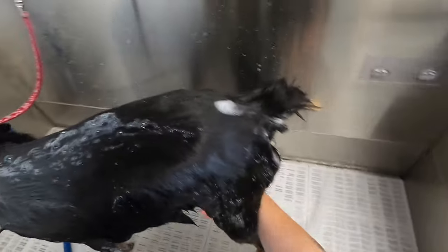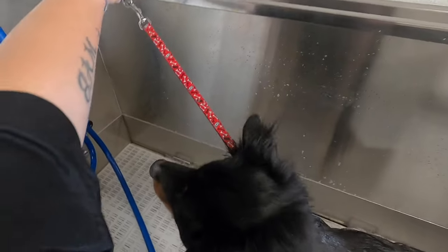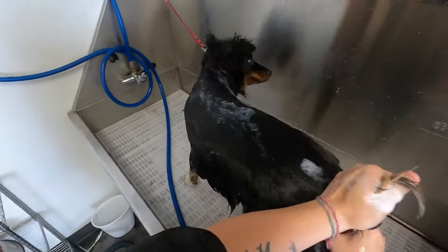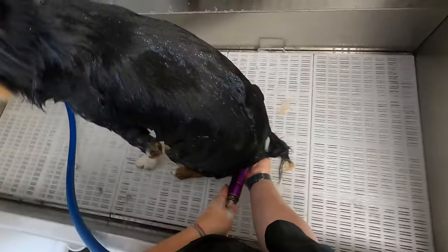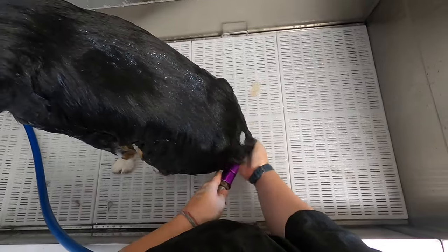No, I've got to do this because this dog's... So to prevent them from turning around and biting, I will move this up and scoot them back. Okay, yep. Quite a bit of anal gland in there to thoroughly wash that.